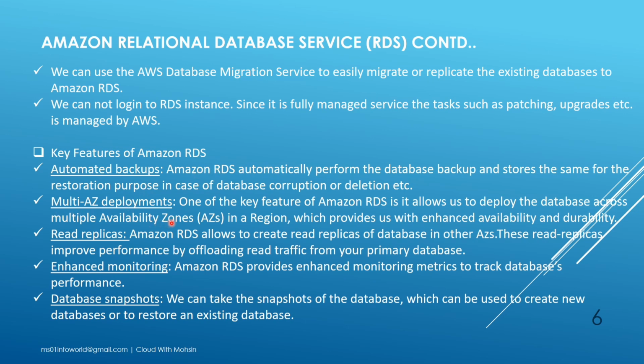Then the multi-AZ deployment that we were mentioning: because of this you can deploy across multiple availability zones. If you are not aware of what an availability zone or data center is, please check out my previous video on that, and you will understand. Availability zones in the region provide us enhanced availability and durability. So multi-AZ improves availability. Our database will be available even if any one of the availability zones goes down, because it is deployed across different availability zones, not just a single AZ. That is the multi-AZ deployment.